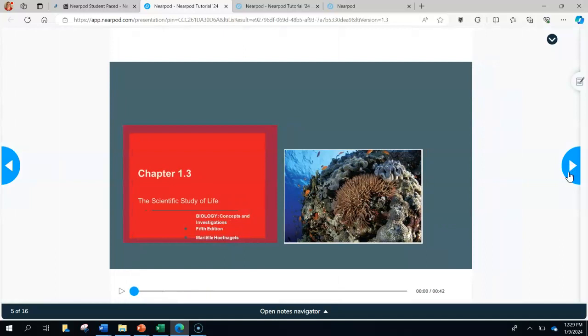All right, so here is an example of an introductory slide. So this is getting into a typical chapter. Here we would have the typical chapter slide, and as you can note here, this one is narrated, and it's 42 seconds, so it gives you an idea of how long that is. And to advance, we would click on the arrow on the right.